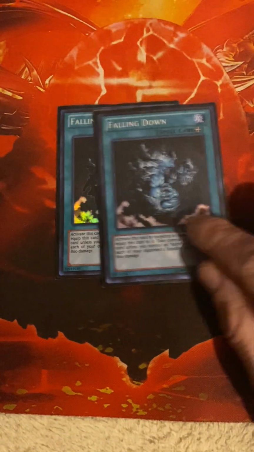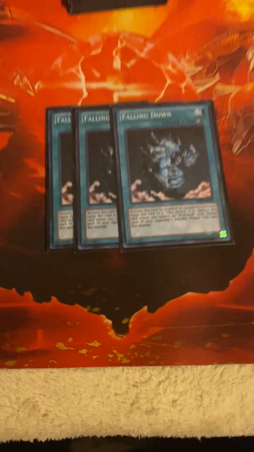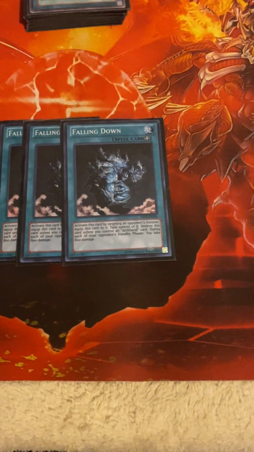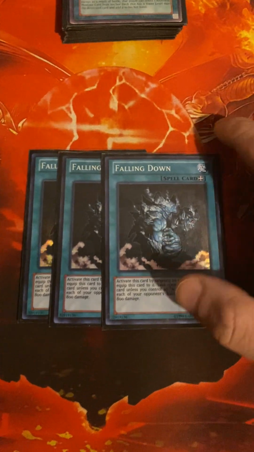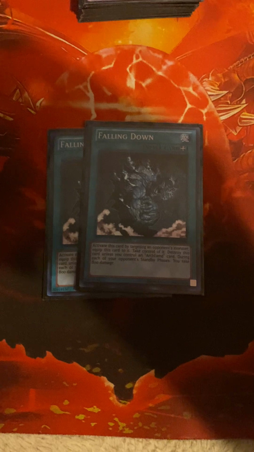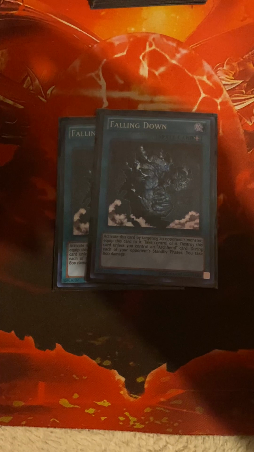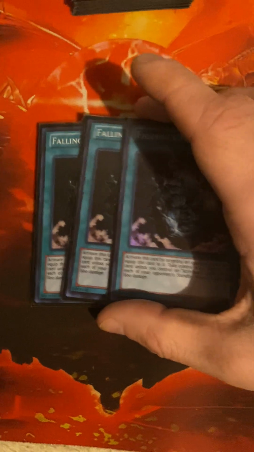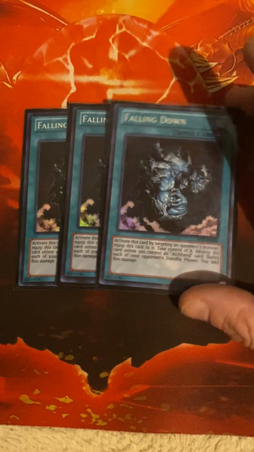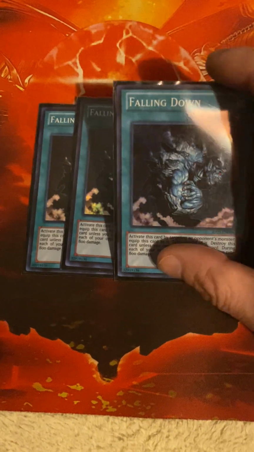Falling Down. Now, as many of you guys will know, I'm not a fan of any decks that pay life points, but if the deck's centered around it or based off of gaining and losing life points, then that's a different story. Now, Falling Down. You can activate this card by targeting an opponent's monster, equip it, take control of it, destroy this card unless you control an Archfiend card, and then you take 800 during each standby. So while you take damage, you can potentially take control of your opponent's monster, like Nibiru or one of their strong monsters. And by its wording, it's non-targeting.